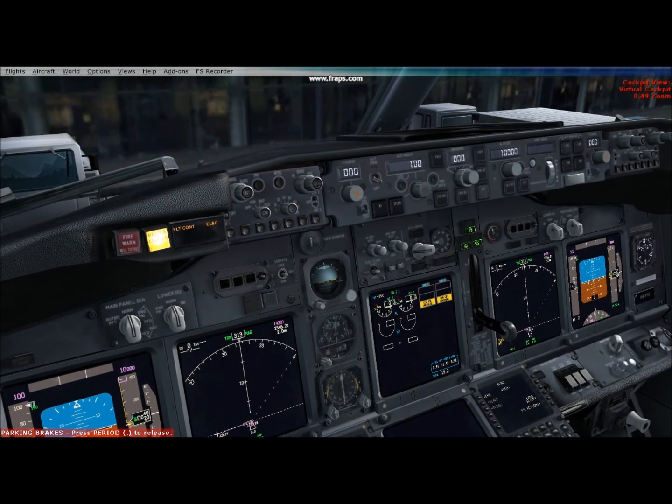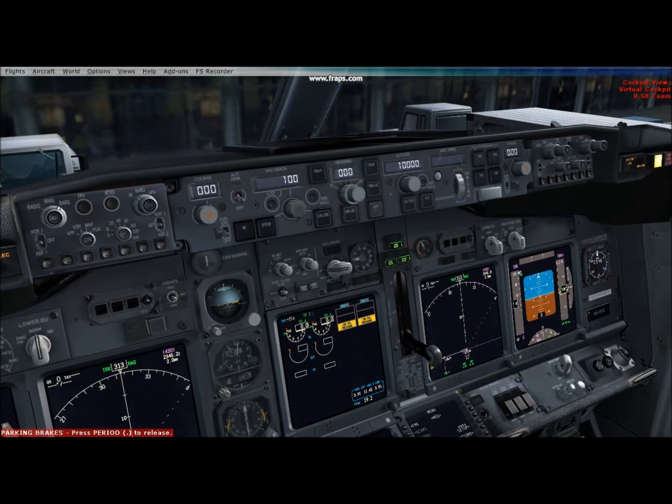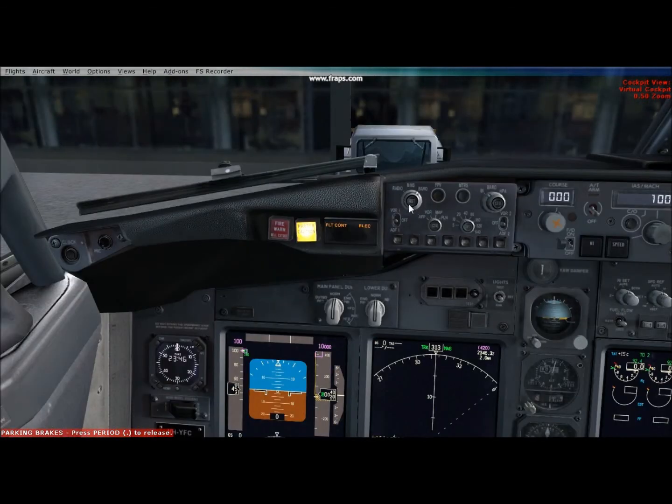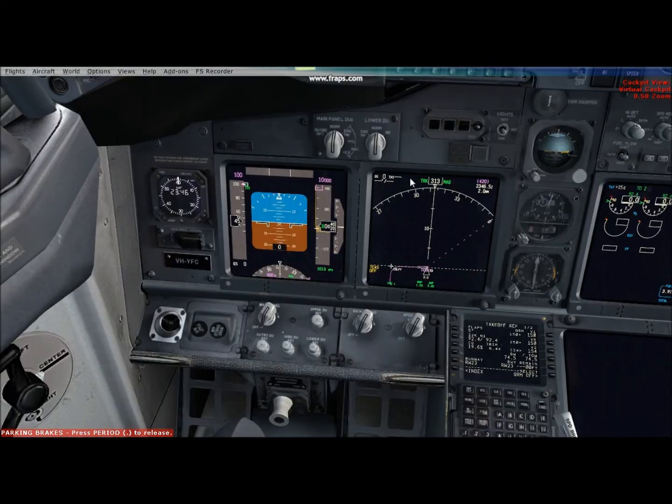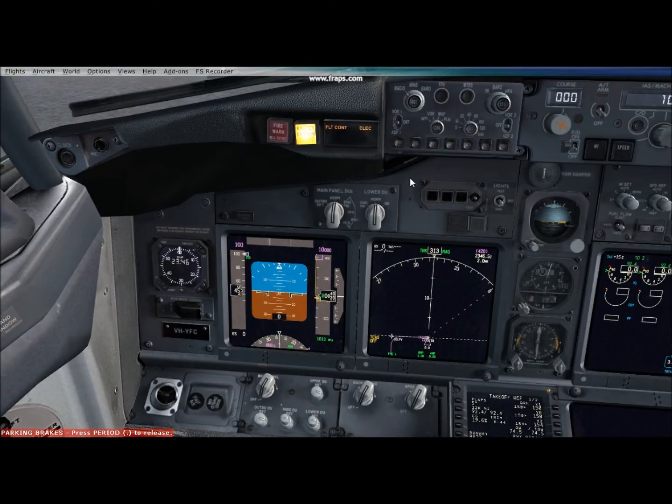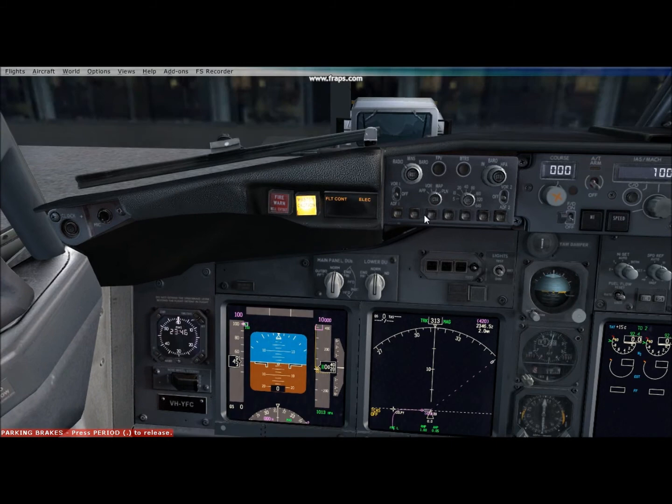Now we move down here, so just move across. We want to set our minimums to this flight to radio. Because we're in Australia, we'll be using hectopascal as opposed to inches of mercury. So go ahead and set that in for now, which is 1013, which is the standard setting. Go ahead and configure this.